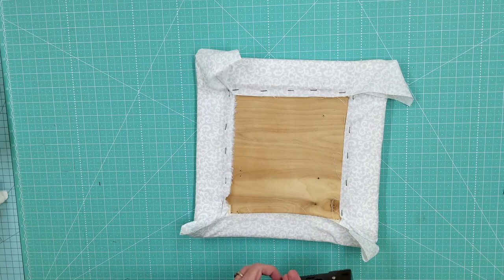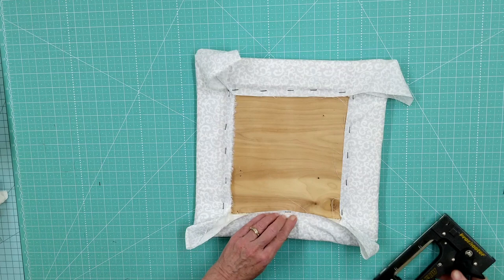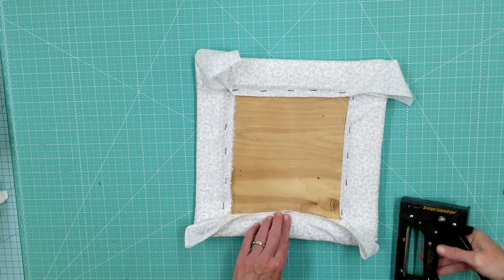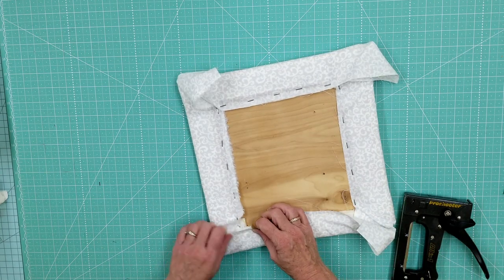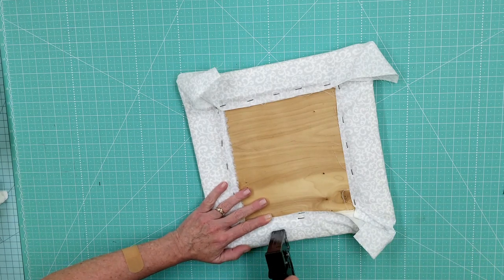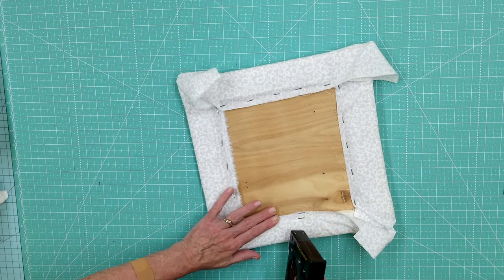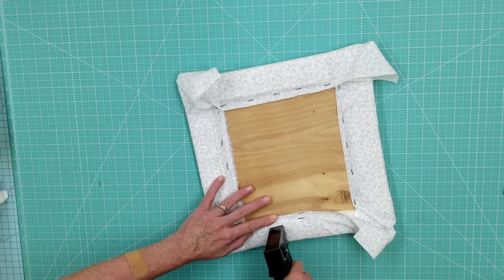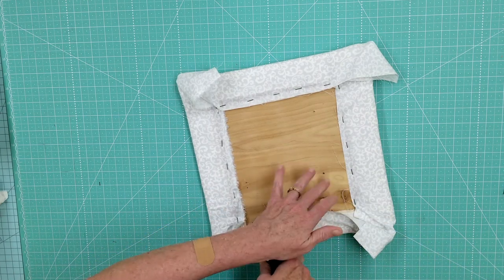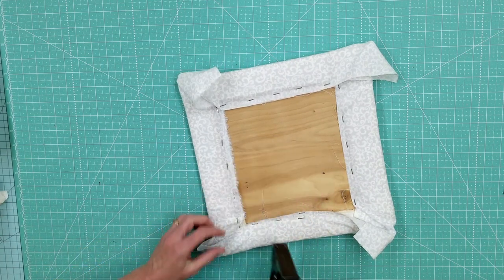Oh, for pity's sake, y'all, what a day, what a day. That one's not close enough for me. That's gonna rip. There we go, that'll be a whack-a-mole. You guys ain't gonna have this much trouble, I'll tell you that, because you're gonna buy a better tool. Don't buy this brand. This is a Pro Shooter. I've got another name for it, but YouTube might get mad if I put some profanity in here, so I won't do that.